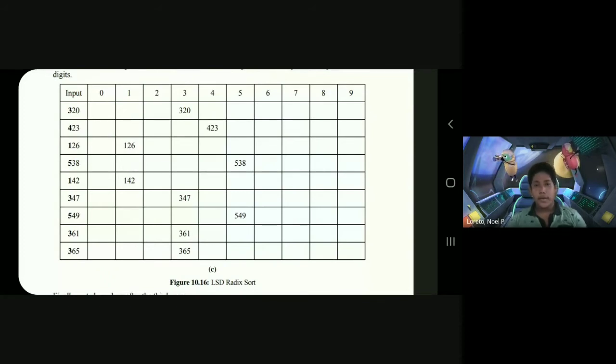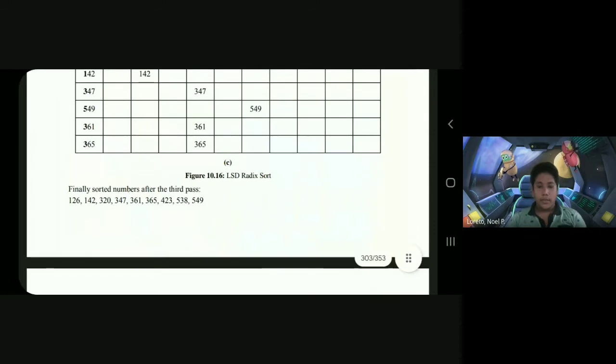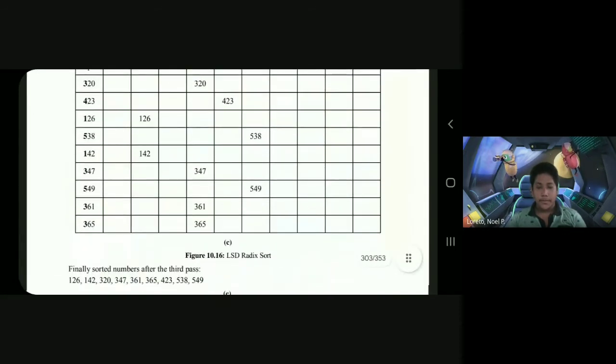It clearly shows that the numbers can be arranged according to the ones, tens, and hundreds, where they belong, in the lines 0 to 9.